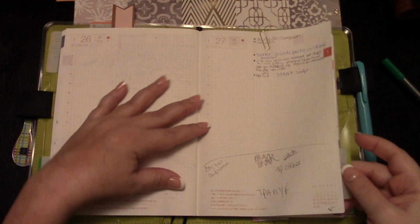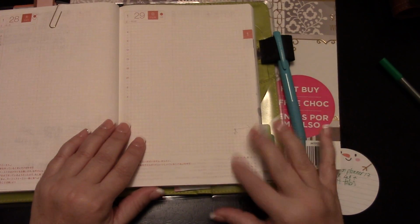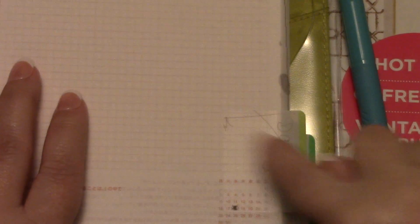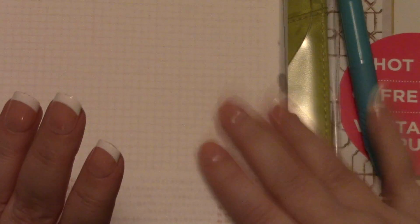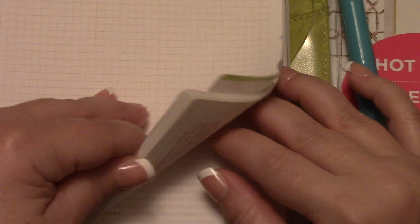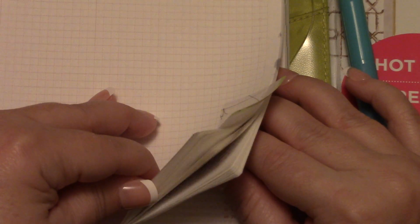And then here's the daily one I wanted to show you. So the problem with these things is, let me zoom you in. Zooming in. The problem is there's writing on here because I forget it's here all the time when I'm on that day and I'm writing and I'm like, oh, snap, I wrote on it. But here's what's great. Because this is Hobonichi paper, otherwise known as Tomo River paper. I hope I said that right.